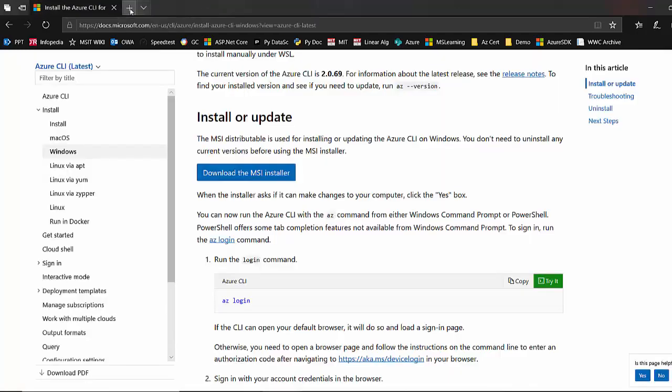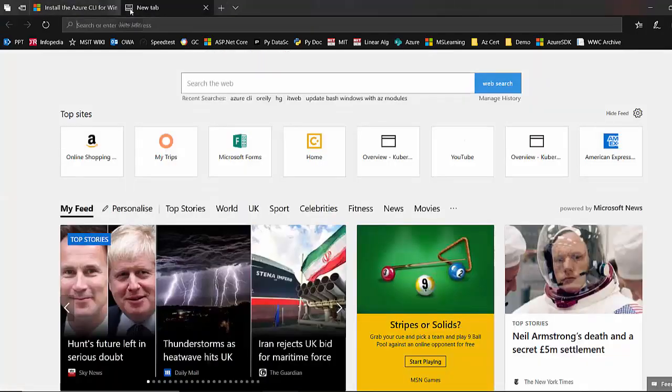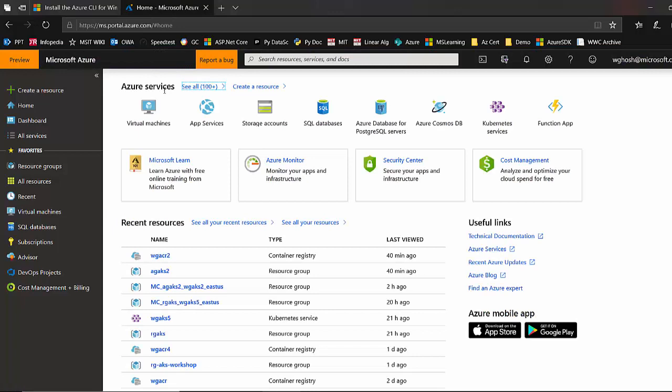So let us just close this, and then I will also open the Azure portal, and once I open the Azure portal, I'll be able to see the newly created resource group, that is RGAKS3.